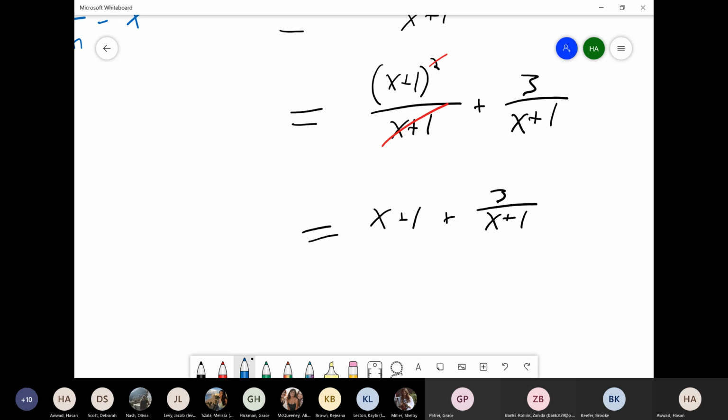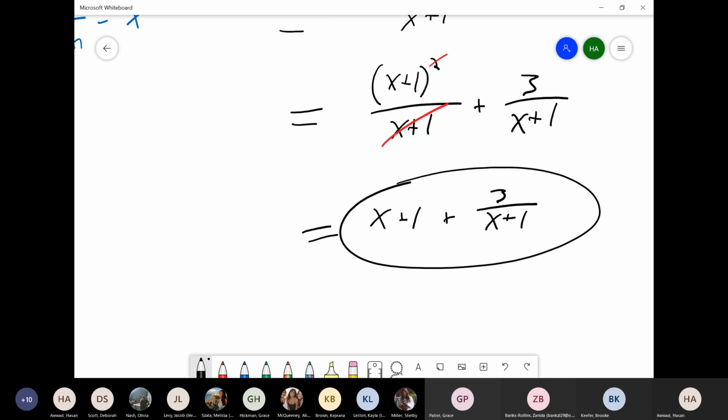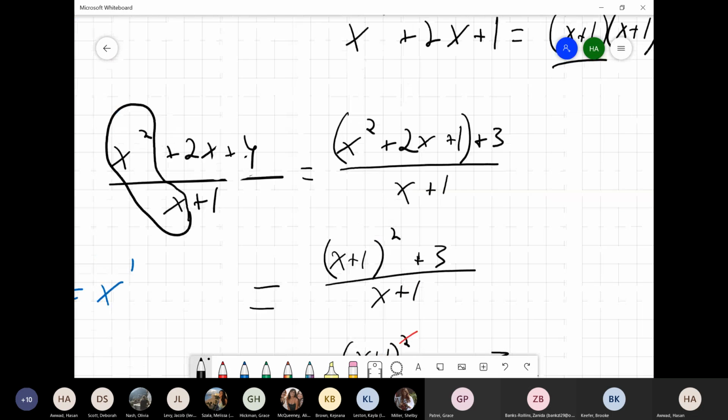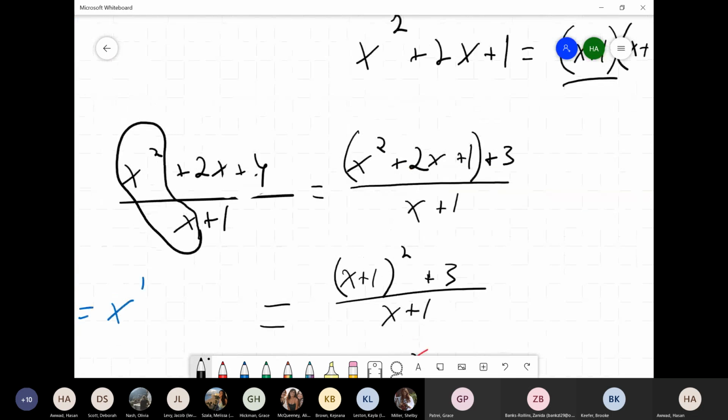So this is it. Again, the hardest part by far is right up here, recognizing how to do this manipulation, going from the x squared plus 2x plus 4 to splitting it up into the plus 1 and the plus 3, because you know that you would need the plus 1 to do the factoring. That's absolutely the hardest part, and I do not blame you if you didn't see this immediately, but hopefully if you see this now, it makes a little bit more sense.